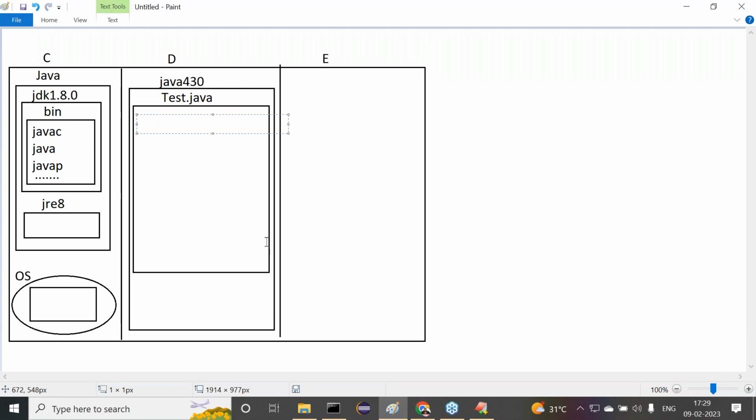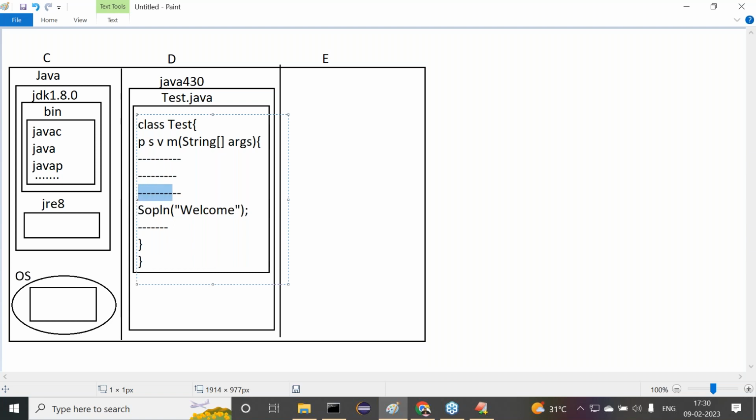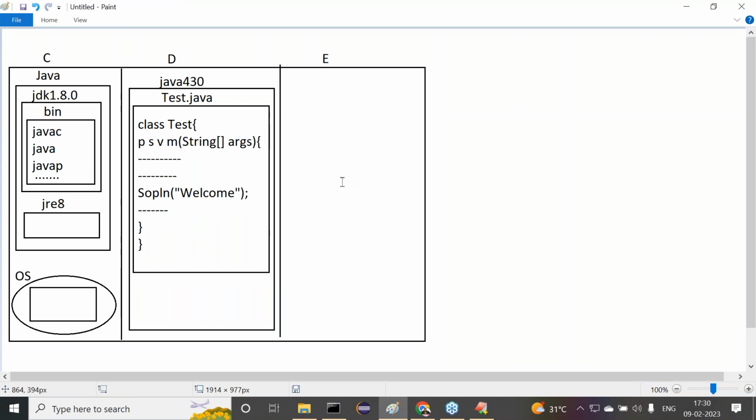My file name is Test.java. Now here I'm going to take a class, class Test. Inside this class Test, public static void main, String array args. PSVM is the shortcut I've written: public static void main, String array args, the main method. Inside this main method, I have written some lines of code: System.out.println of a welcome message. For example, some instructions here I have written. And finally, we close this with two curly braces. This is my Java program.